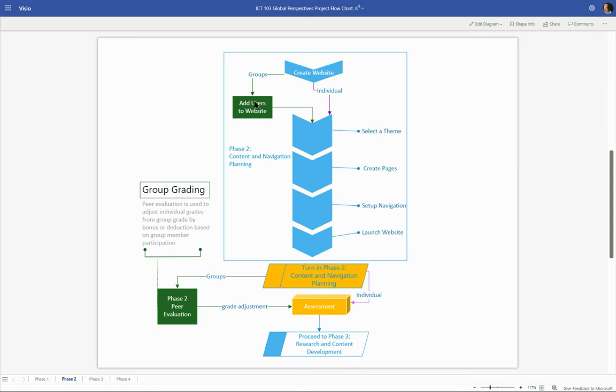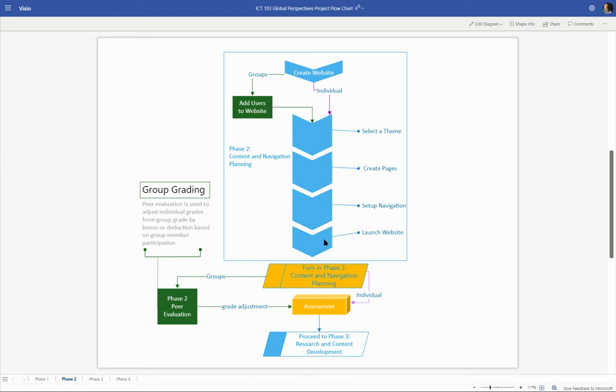Again, that detail is coming later on, but somebody's going to have to be responsible in the groups for setting up the website. Somebody's going to have to be responsible for adding other members to that and giving them the appropriate permissions. And so then the group will go about these content and navigation planning stages, kind of setting up the website, preparing it to be seen, and then launching it. This is a soft launch so that we can see the work that you're doing, because until you do the soft launch, we can't, as instructors, see what you've done.